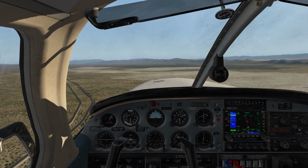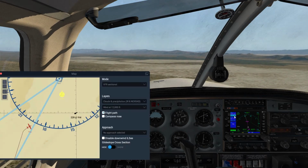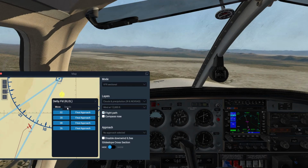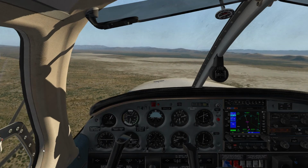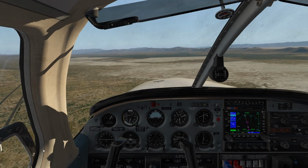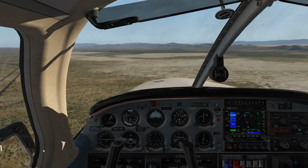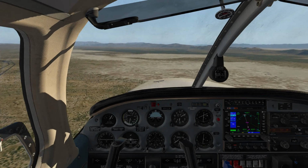We know that the airport elevation is 3,900 feet, I think it said. In fact, let's use the sim to tell us, because it might be a little different. What's it say? 3,900. Good. It's actually pretty close. It's like 20 feet off or something. So that's 4,000 feet. We're just above 5,000. Let's come down even more now, because that means we're about 1,200 above ground level.